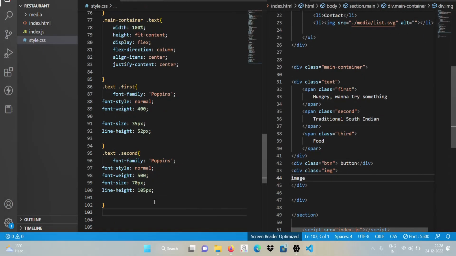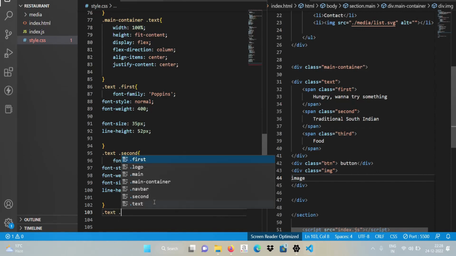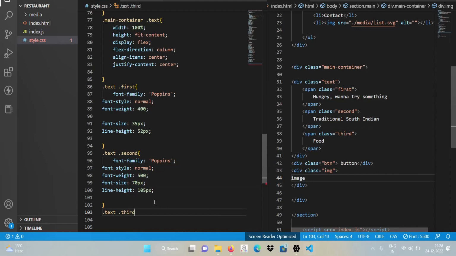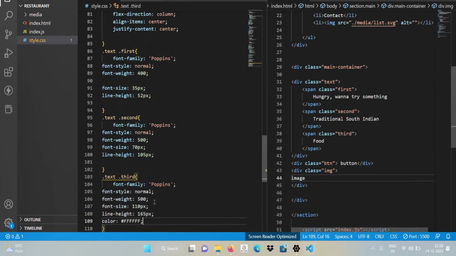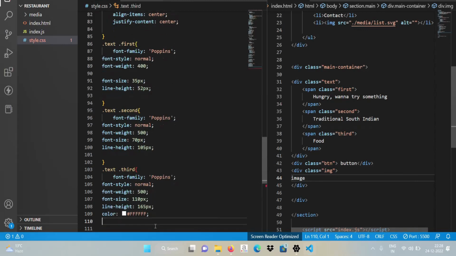So here is the text dot second, and next we are going to target the text dot third, and we paste it. We are not going to use the color property because the third container inherits from the parent element.